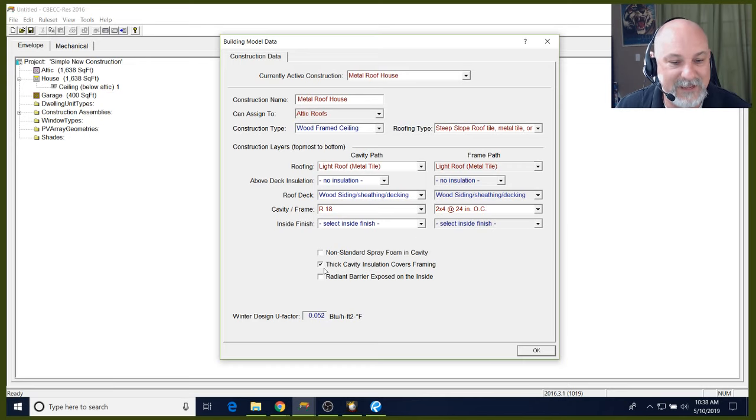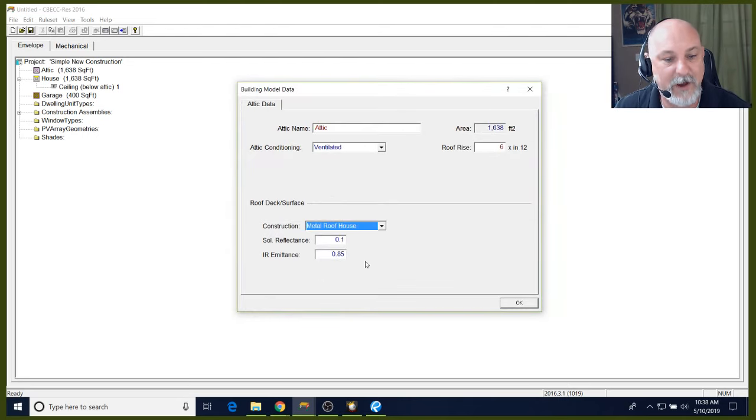That just means that insulation is going to pillow out between that framing member and cover it completely. You get a slightly better value there. You'll see that it goes from a 0.058 U-factor to a 0.052 U-factor. If that's the case, if those are the installation practices they're using, go ahead and check that box.